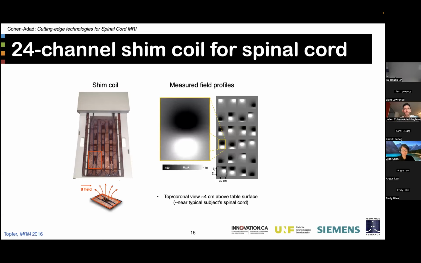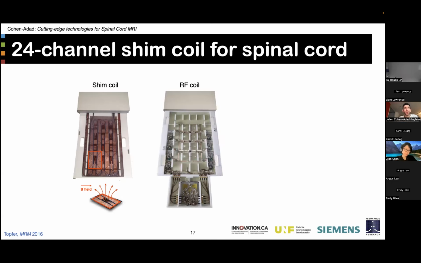So the idea is to characterize the B0 field contribution in the Z direction from each of these shim elements. And then we can use that to fit any field map in order to compensate for the residual inhomogeneities. On top of this shim coil, there is an RF coil, transmit and receive, because we could not use the transmit coil with that heavy copper shim coil.